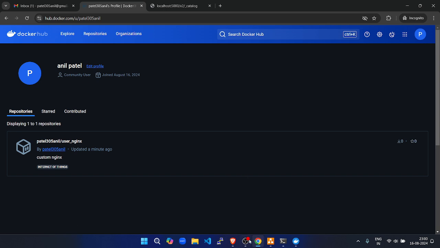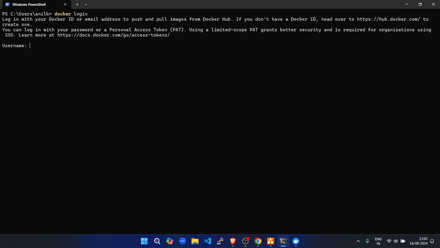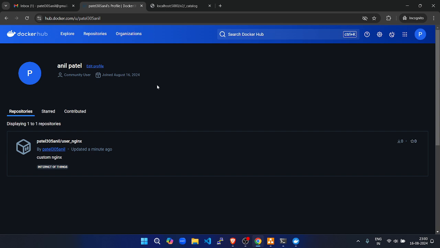Let us directly use Docker login first. Here in the terminal, Docker login, username Patel305Anil, password. Edit profile. Let me try to change the password.